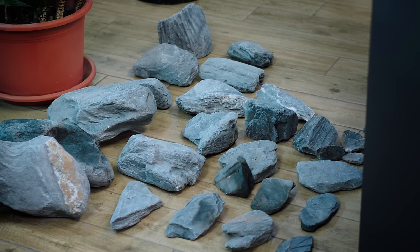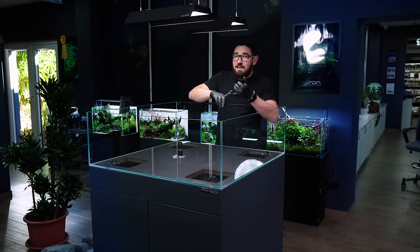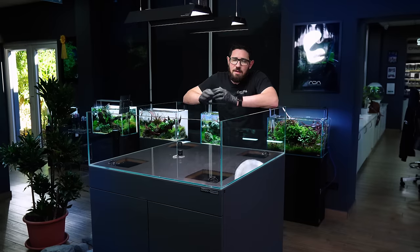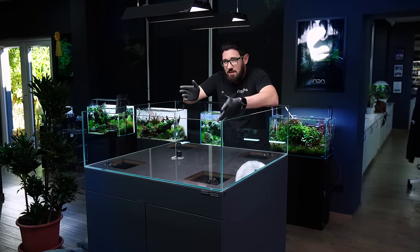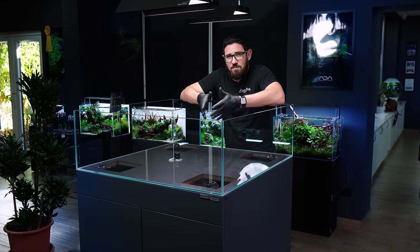I've already decided that I want to make the rock formation from wild rhino stones because that's what was closest to my memory and I want to capture that. I'm really happy that there's a lot of green around because this is a planted tank, and the trees are not blown but I'm going to use bonsai trees that look like what's in my memory. I usually like to prepare for a build like this because it's more complicated than a normal build, but this time I didn't have the time. So we're just going to wing it.